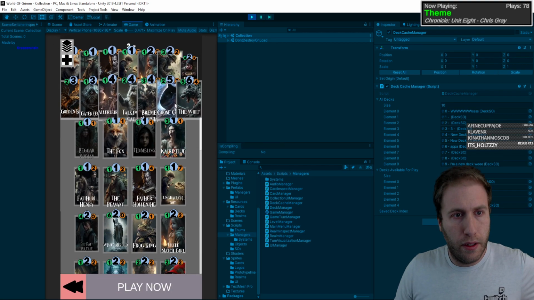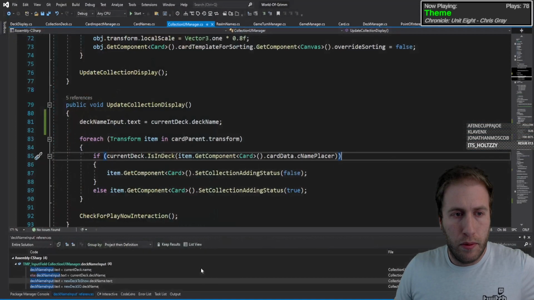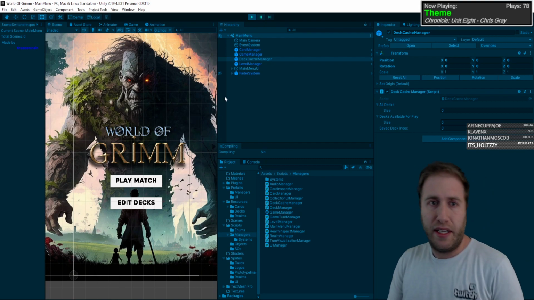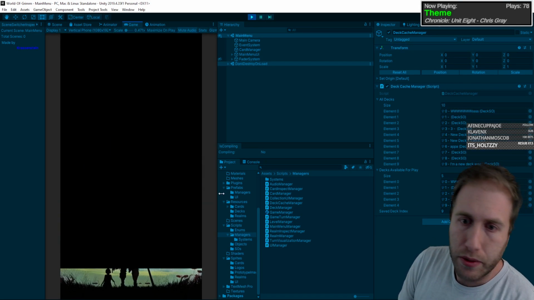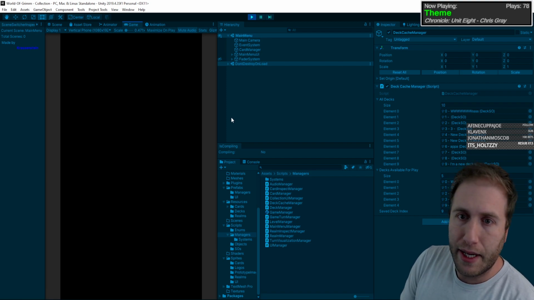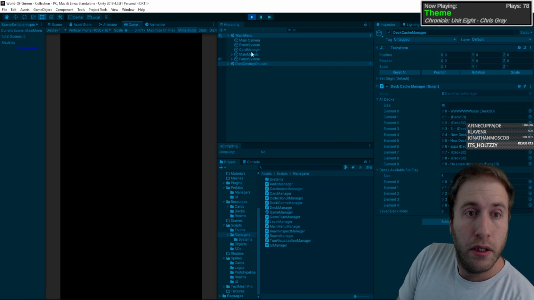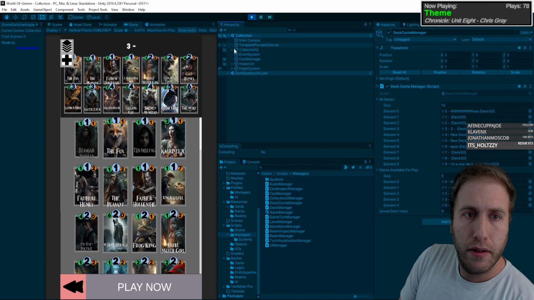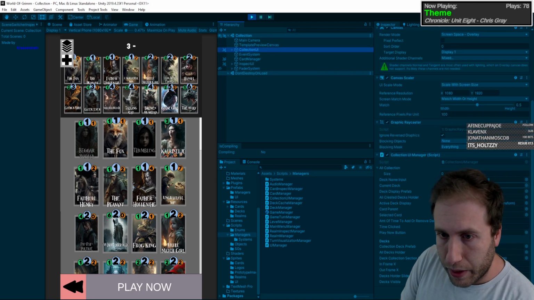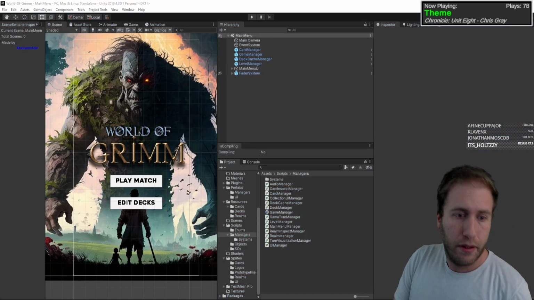Nope. Everything's broken. So that means that there's something wrong with the current deck it's selected, right? We have some issues. It's definitely selecting the right deck, but it's not selecting the right deck and attaching it to the deck manager correctly, right? Or the collection UI. Current deck. It's not selecting the right deck.